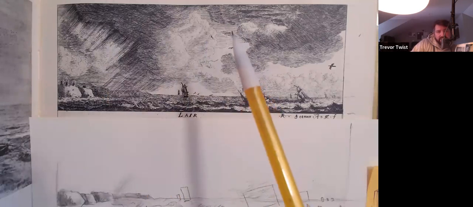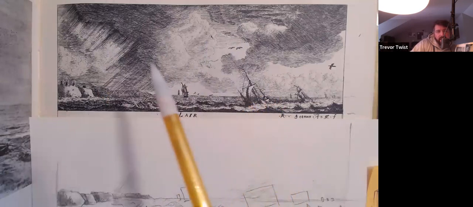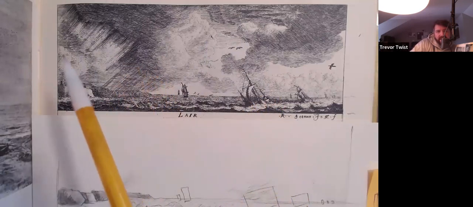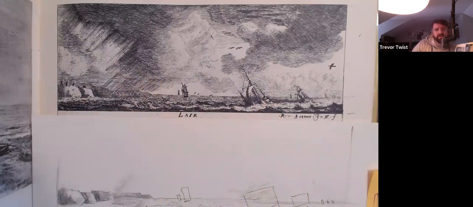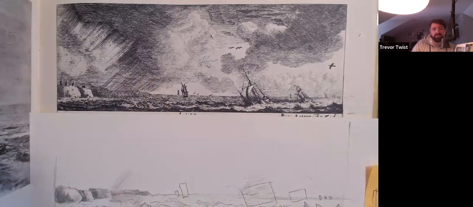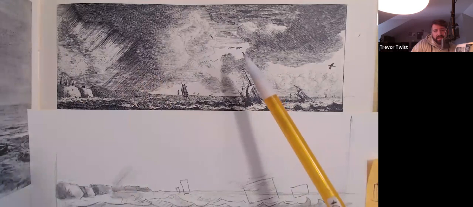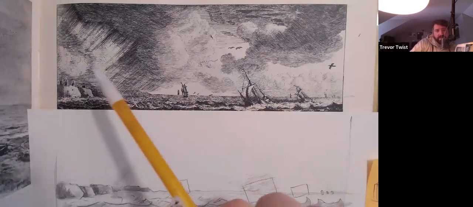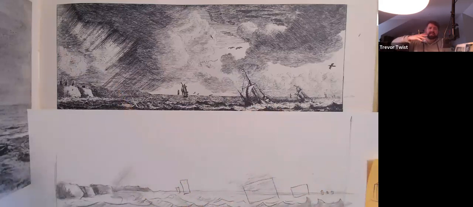And in the way that we have dark clouds up against the light backdrop here, in the shadow side we have a light cloud up against a dark background, because that sky has become so dark. And that's, of course, figure to ground relationship. The figure here is a dark cloud up against a light background, and the figure here is a light object up against a dark background. So he inverts lights and darks depending on what the background is.